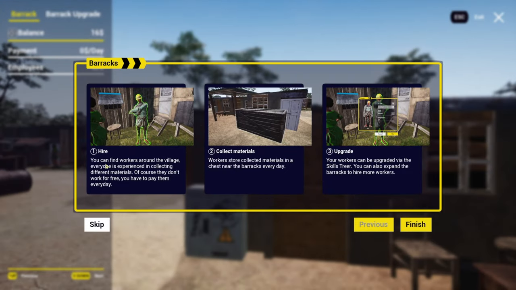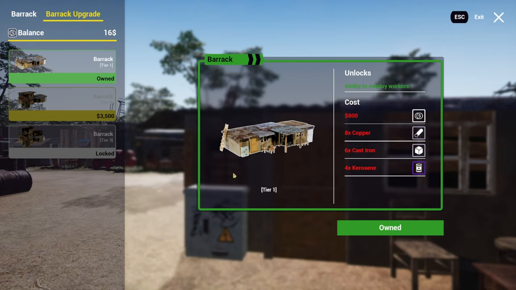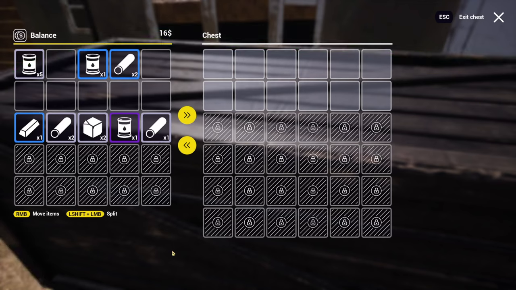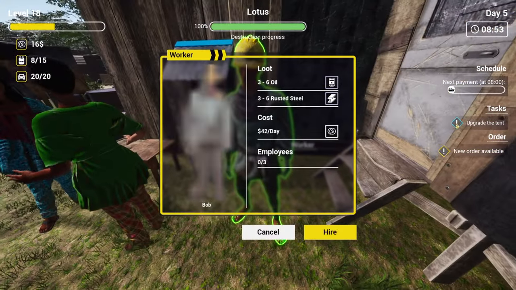And just like that. So you can hire a worker, they will collect items, and then you can upgrade this one to get more items in there. So that's the reason why you need a barrack to hire some people. So you can do nothing, and they will grab all the resources for you. The rest, of course, is going to be a lot more expensive. They will drop all the resources every day in here, and then you can grab whatever you want. The higher the tier, the more of that you can get.